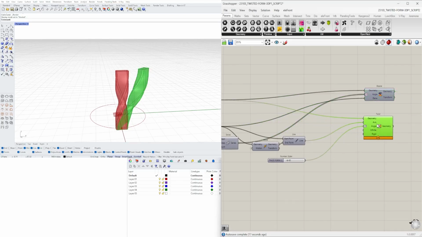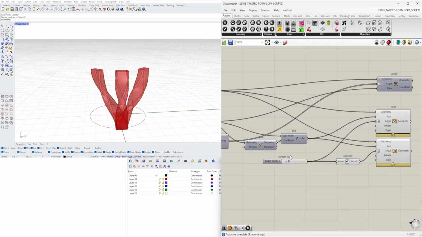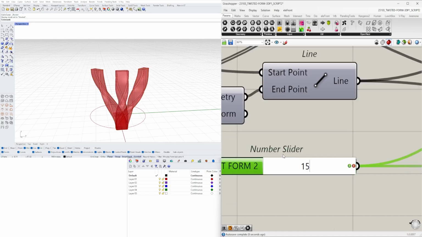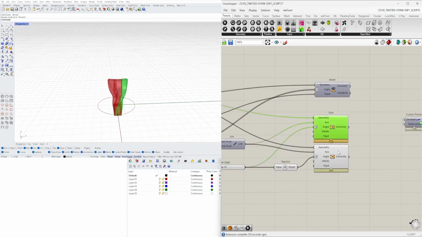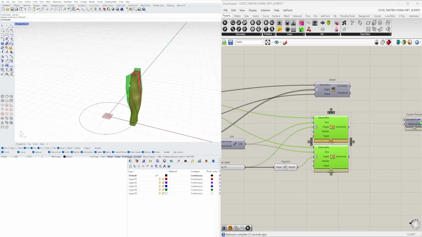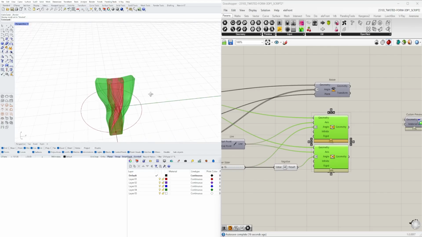So notice, all we need to do is take this, slide it down, tap Alt, and use a negative value. So now we've got 2 twists relative to the circle, one in the positive, one in the negative.